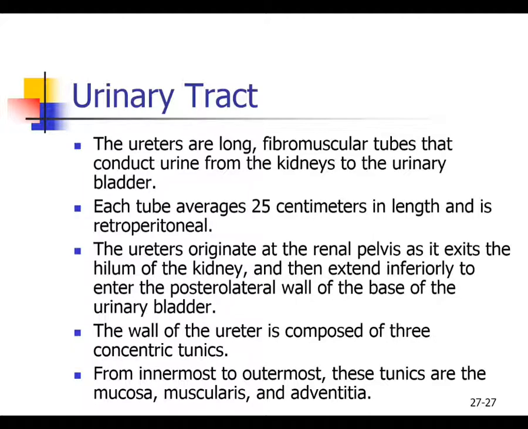What is the outer layer of your intestines? Visceral peritoneum, right? That layer shrink-wrapped on your internal organs of your gut is a serous membrane, so we call it the serosa. The ureters and the bladder are retroperitoneal. They are not surrounded by a serous membrane. So to call the outer layer a serosa would be a great disservice, right? So we had to make up another name. So rather than serosa, we're going to call it the adventitia.